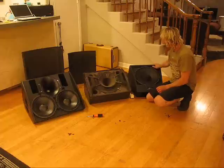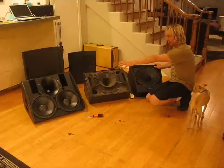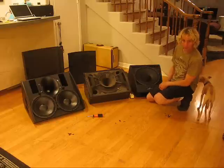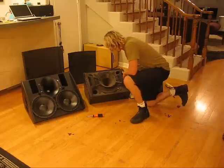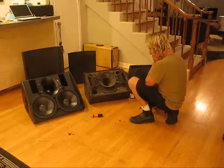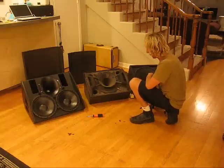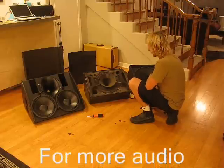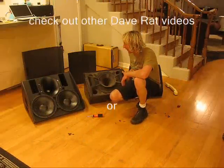So the Micro Wedge is going to give you more feedback stability, while the DMB and Allacoustics give you more high-frequency volume and energy on axis. The coax cone design gives wider dispersion; the horn designs give narrower dispersion. Again, it's about picking the right tool for the job. One other thing: if you have wood floors, the D&B makes black marks all over them when you drag them around — and these two don't. Alright, I'll put these back together. I hope that was interesting, and I'll try to figure out another thing to videotape.